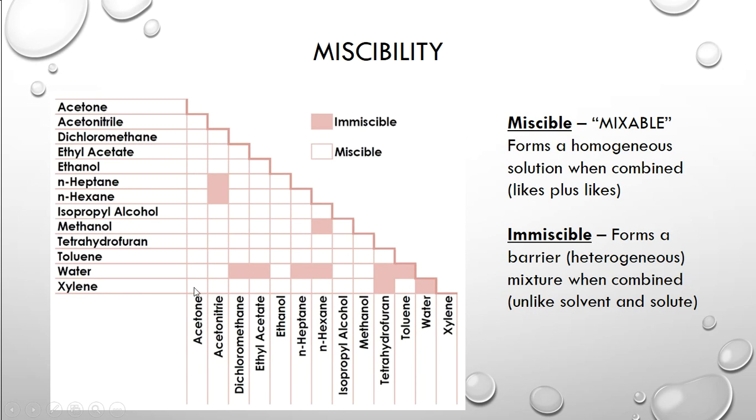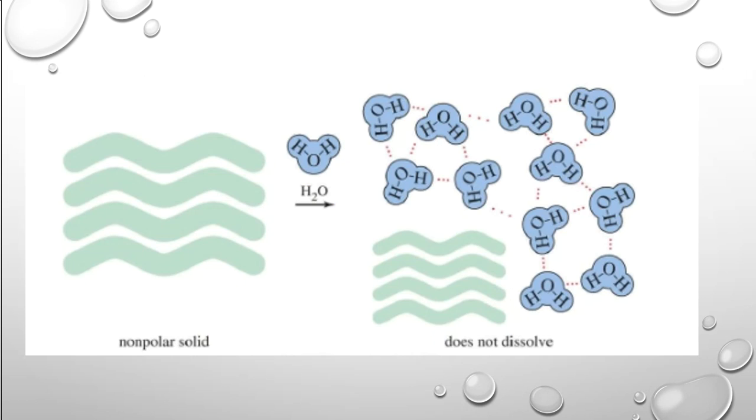Acetone, interesting thing, here's acetone. Look, acetone actually dissolves everything. It dissolves water, it dissolves heptane, hexane. It's called a universal solvent. I know in this class we say water is, but acetone in a lab is considered a universal solvent because it can sort of straddle between the nonpolar and polar compounds based on where its polarity is. So anyway, this is just an example of things that mix and things that don't, and hopefully in class I'll be able to show you some of that stuff.